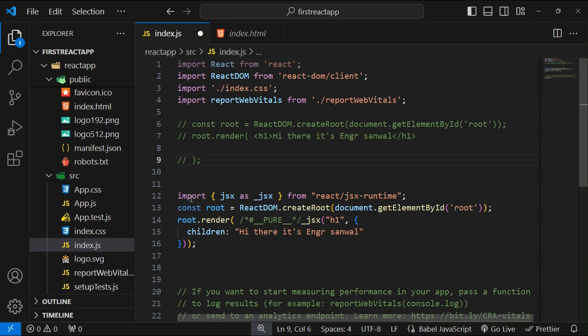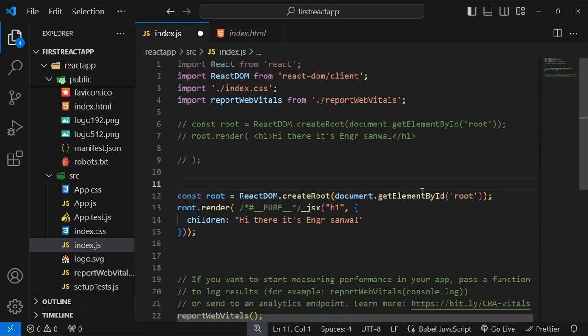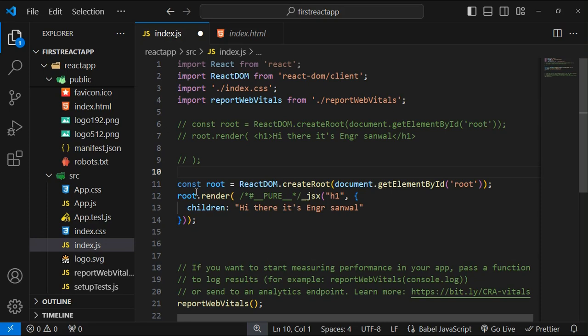Now, if you remember, we have a const type root, and this is the same as this one, equal to ReactDOM.createRoot, and here is also the same, and it is pointing to document.getElementById root, and I have told you what root is.